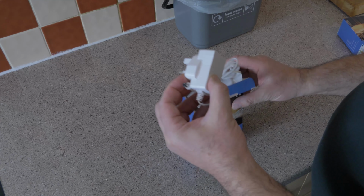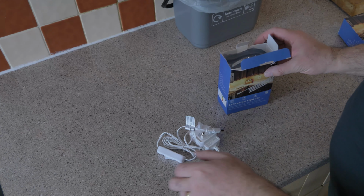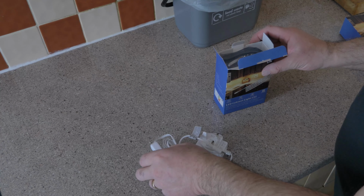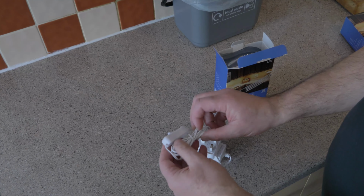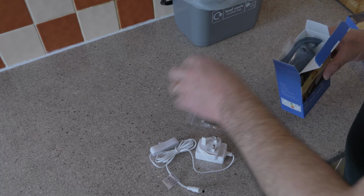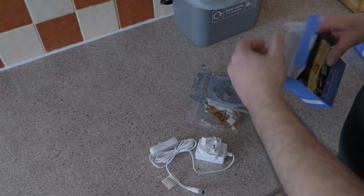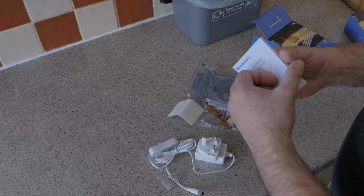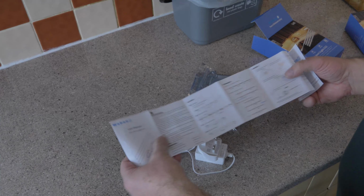So what do you get? You get a power adapter with an on-off switch. Some cable length, hopefully. Well, I think that looks more than long enough for what I need it for. You get some bits and bobs. You get some more bits and bobs. And you get some more bits and bobs. So you get the manual. Let's have a quick look.